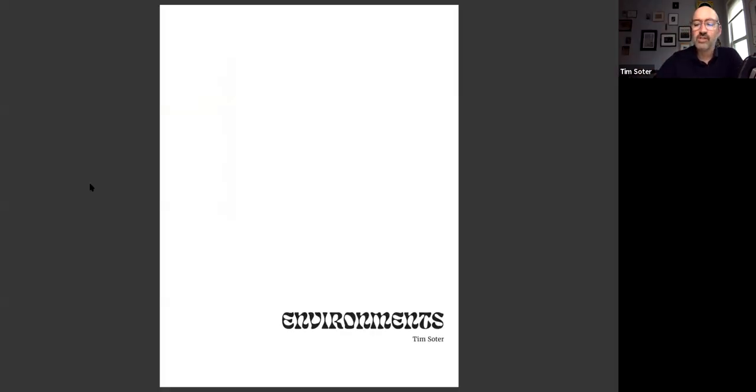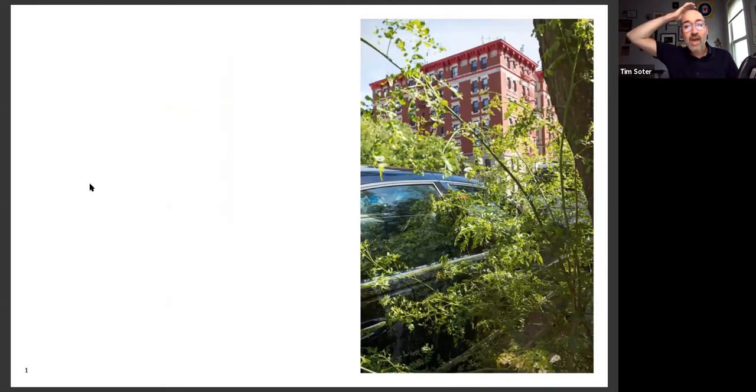The short story to this is, I don't know if any of you have made a book through Blurb before, the online printing service. But they announced that they were having a big sale. It was like 50% off. And I had 2 days and I thought, you know what? I think I can make an entire book front to back in 2 days. I think I can handle that.